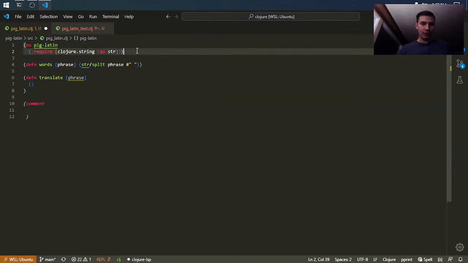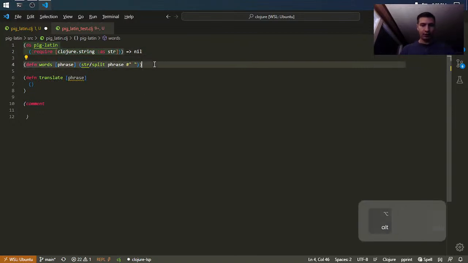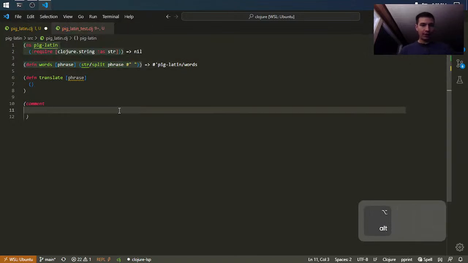In order to get this working, I can press Alt-Enter here, and then that evaluated this entire expression. It's called an S expression. So the namespace one, I have to evaluate it to kind of tell Calva that I'm in this namespace. Then I have to define this one. Again, that just kind of returns back this function here. And then I can do words of hello there. Give that a try. There it is. Hello there. Okay. So we're working.